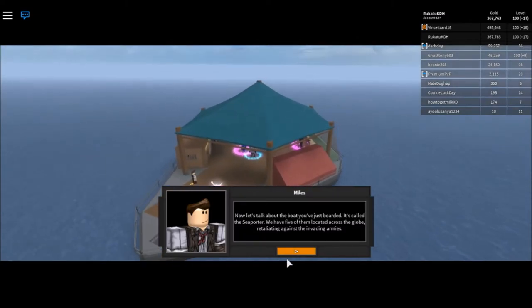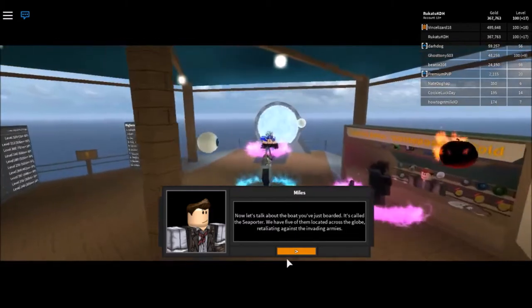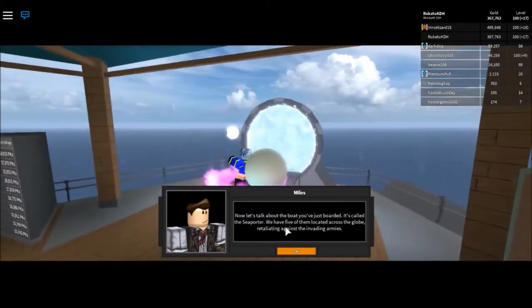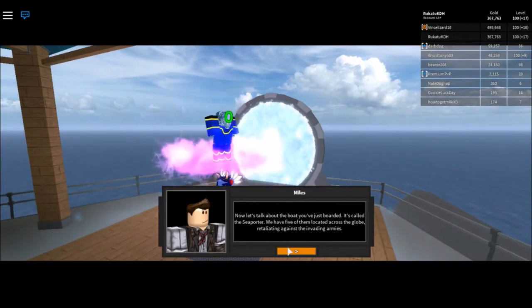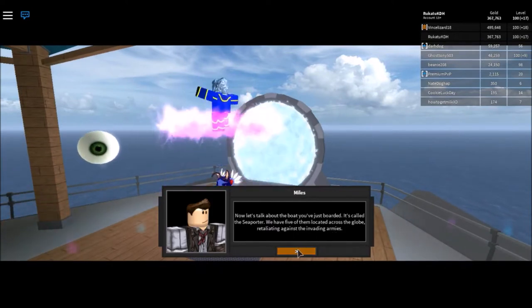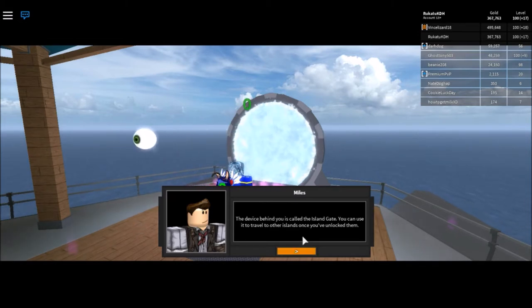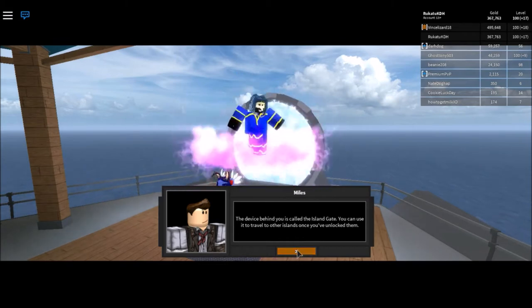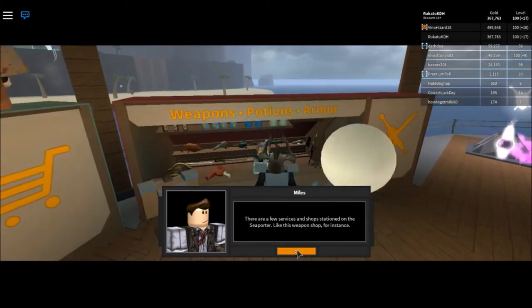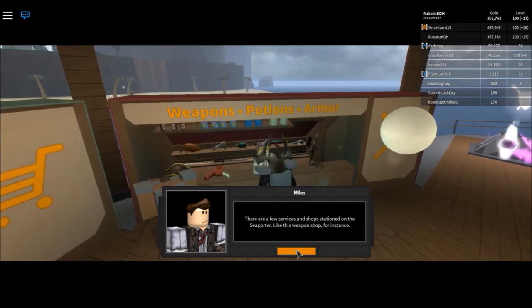Now let's talk about the boat you just boarded. It's called the Sea Porter. We have five of them located across the globe, retaliating against the invading army. Ah, there you are! The device behind you is called the Island Gate. You can use it to travel to other islands when you unlock them. There are a few services stationed on the Sea Porter, like the Weapon Shop for instance.